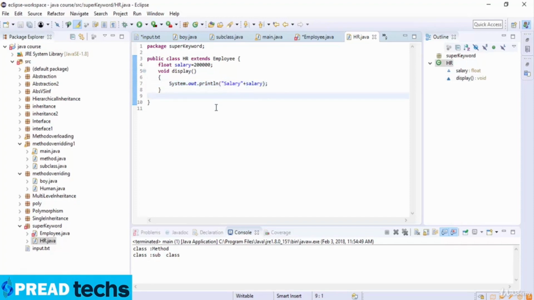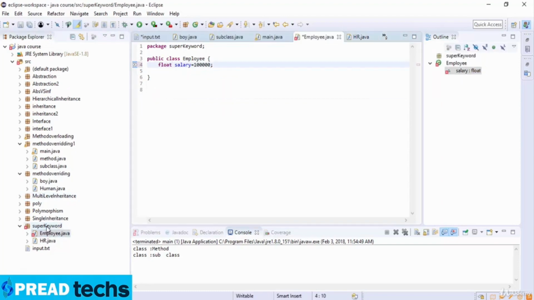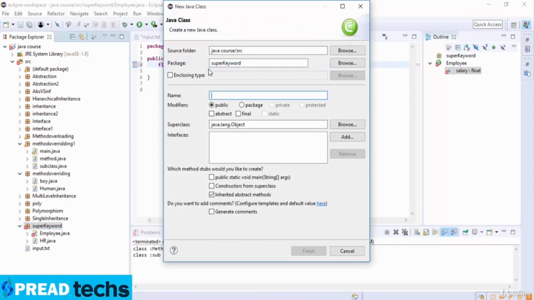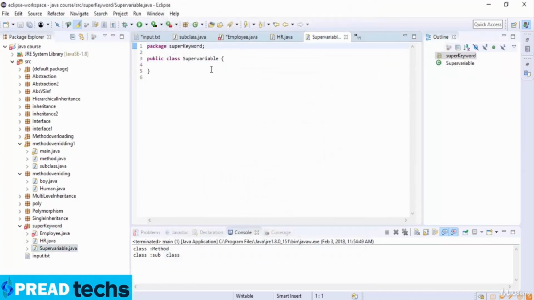Now I create a class which is SuperVariable.java.